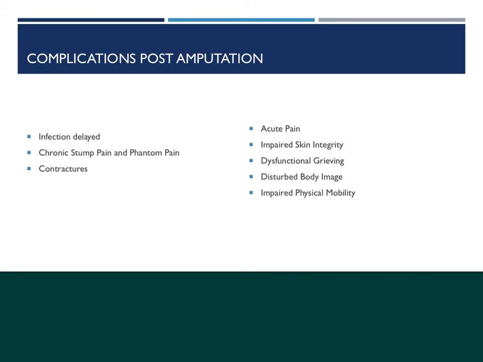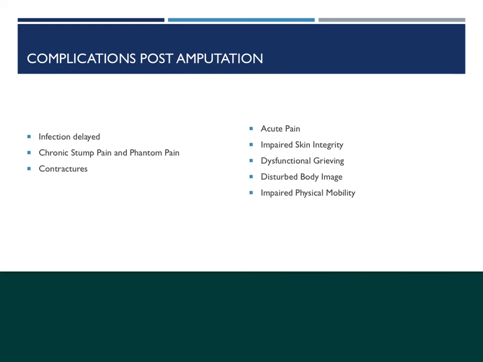We need to be very careful to monitor the vital signs and the post-op surgical site, and to make sure that the surgical dressings are changed per the physician's request. We really need to be concerned about contractures, especially flexion contractures. These actually delay the rehab process, and the most common one is a hip flexion contracture. In order to avoid a hip flexion contracture, we have the patient avoid sitting in a chair for more than an hour and having pillows under their surgical extremity.